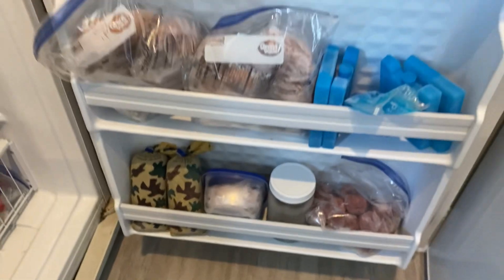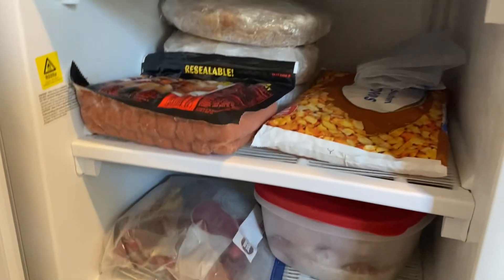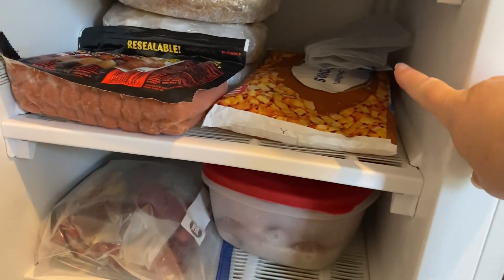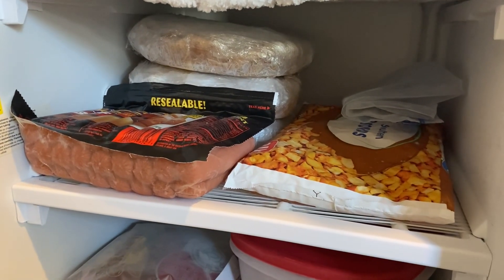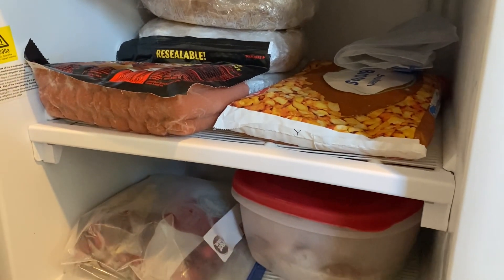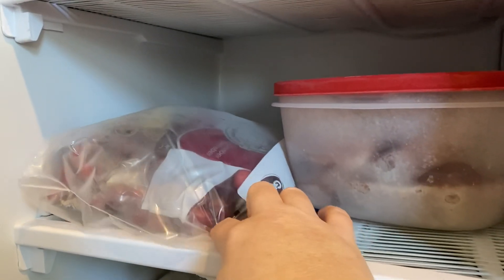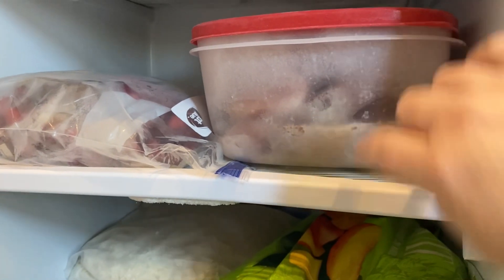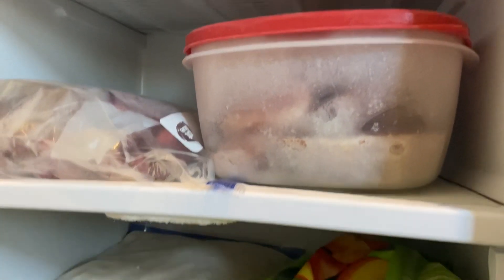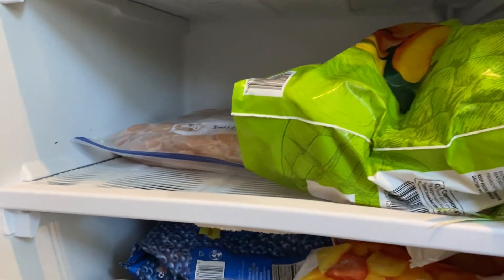In the door it's still pretty full, but nothing I'm going to pull out right now. Now, this is the small freezer that is pretty nicely still defrosted. I think I will use one of these apple pie fillings this weekend — we'll have hot apple pie with vanilla ice cream one night for a treat. We still have one last bag of hash browns and my kids love those for breakfast. These are some fresh cranberries we got on sale. This is really delicious leftover ham from New Year's. On top there is a bag of already cooked rice — in fact, I will pull that out and use it to make Spanish rice for dinner tonight.